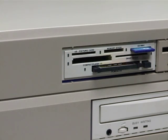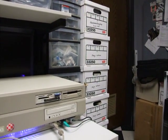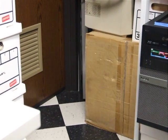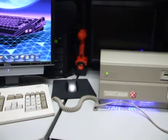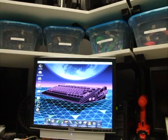Couldn't be easier. So the first couple difficulties I had were locating my OS 3.9 CD, which, of course, couldn't be anywhere useful, like in any of that stack of boxes over there, which you see a bunch of those are labeled Amiga software. No, it was actually in this big Amiga 2000 box down here, which was the last place I was expecting to find it. So that was a pain in the ass. Put your stuff where you can find it. You can't tell already, I'm really OCD, so.